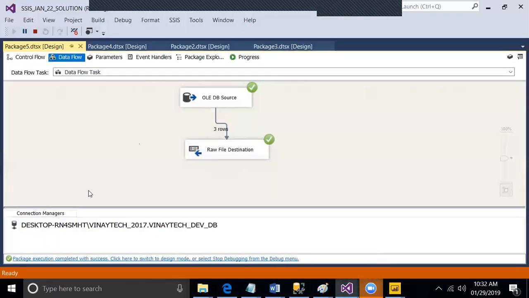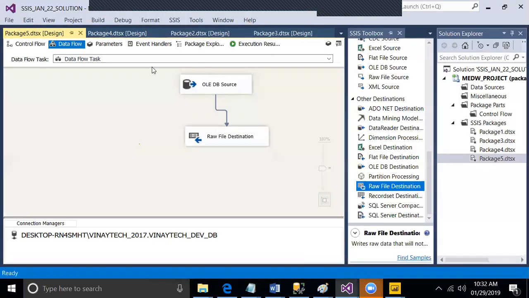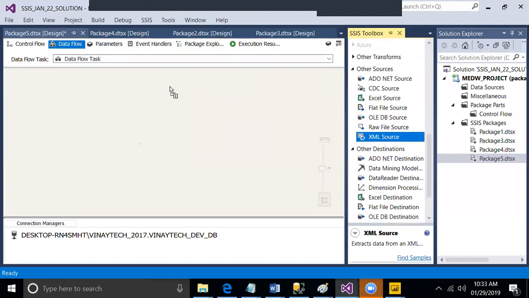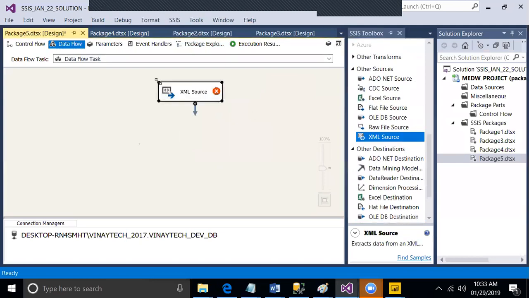Now, how do you do that? Go to this. I'm not taking a new package every time, I'm using the existing package. I don't want this. What is your source? XML source. What is your destination? Table or anything. But from now onwards, I don't want to load to any area. File loading, you know. Table loading, you know. Excel loading, you know. Raw file loading also, you know. But I don't want to load into respective areas every time. What I want to do is dynamic observation. In real time, we do dynamic observation rather than loading every time into an object.